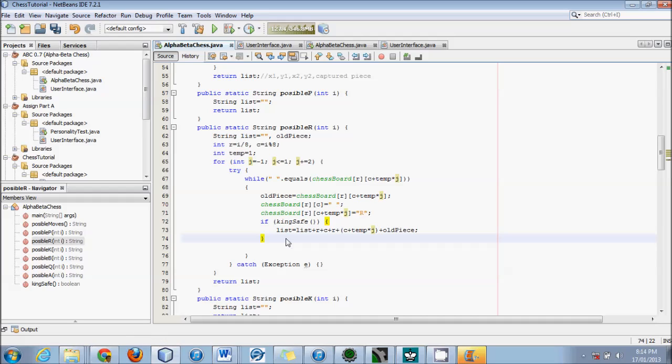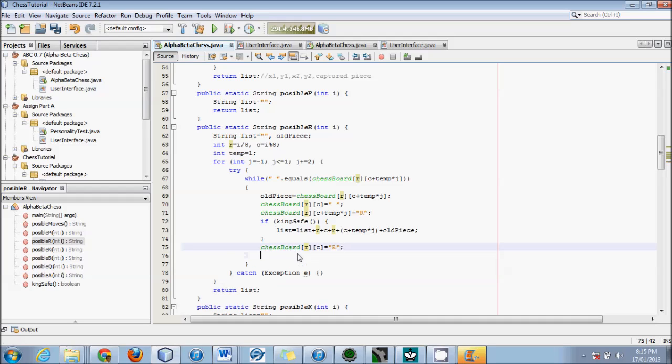So if that, record that move, and then set this back. So chessboard R C equals R. Remember to do capital because that's the white side, at least currently. That's how we'll think about it.